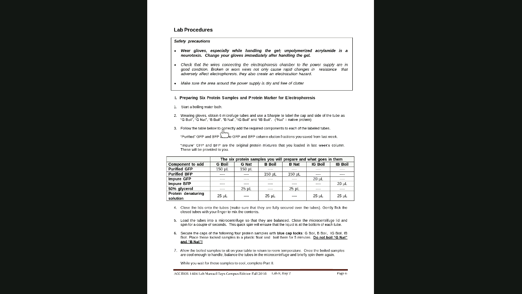Okay, you need to read this to know what it means, because when you answer the post-lab question, if you tell me GBOIL just means GFP boiled, you're not going to get any credit for it, because you're not telling me, is it the purified sample that you collected from day 1, or is it the impure sample? Second of all, by boil, are you telling me, was it treated with denaturing solution or not? And then what does a boil mean? That should be pretty simple.